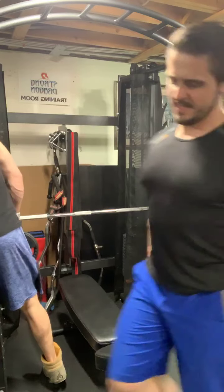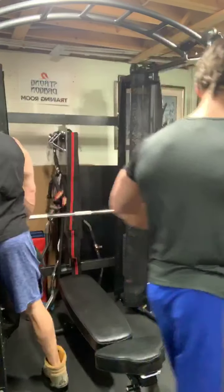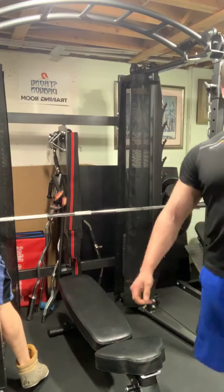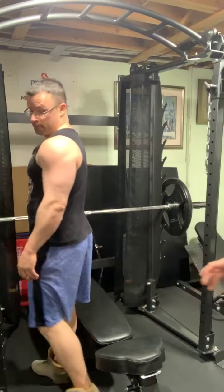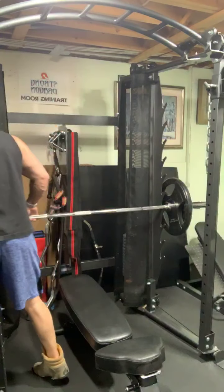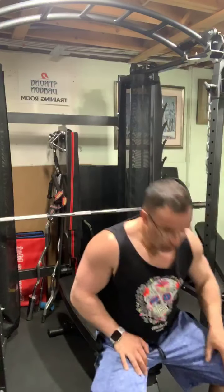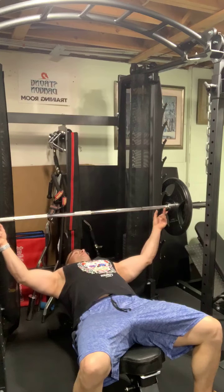Exercises where we show off, and exercises when we want to keep it clean. Always a good point to remember, if you're gonna do bad form, you're doing too much weight. Lessen up on the weight, no point of that. Establish mind muscle connection, and after that, you want to move it with speed.